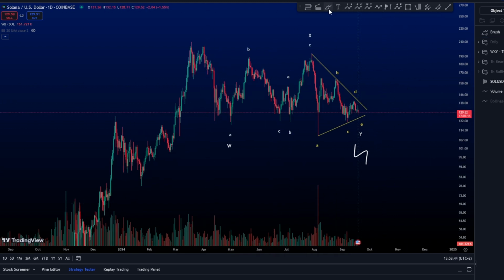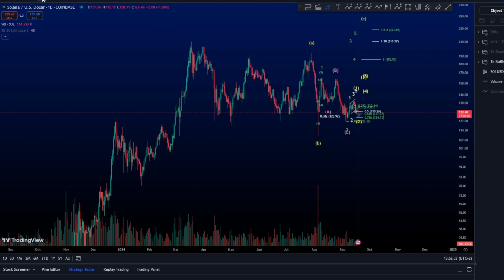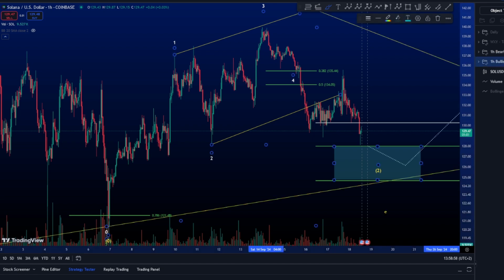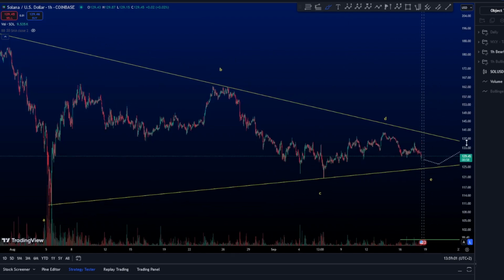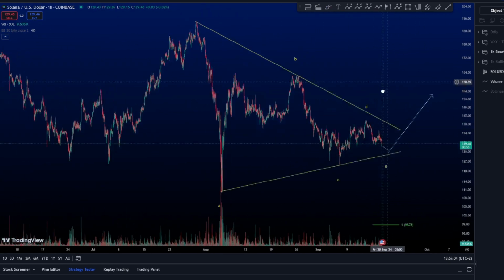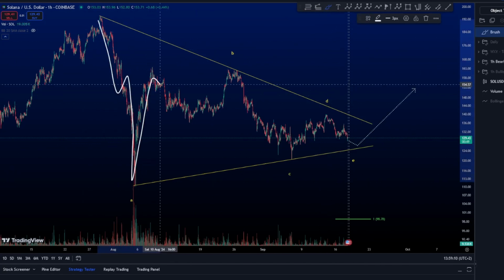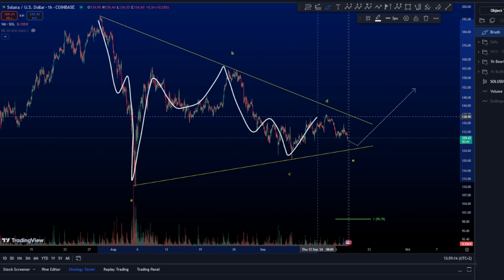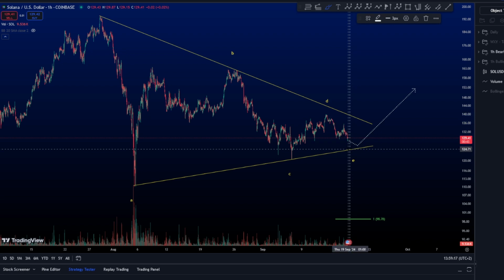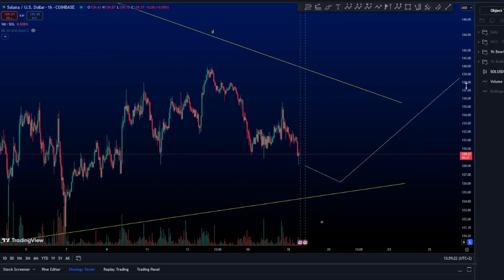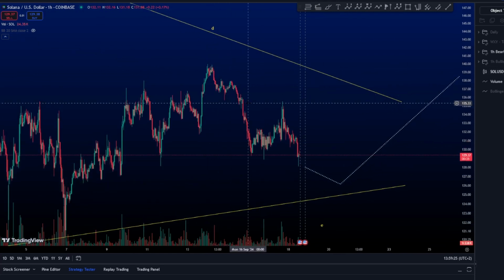To get more information on what's going on in this area, we're gonna dive deeper inside the 1 hour chart and see what is going on. So first of all, as a bearish scenario, before going bullish, this is a bullish one, so let's open the bearish. Here we go. As you can see, inside this triangle, we can clearly see that we have zigzags, which is perfect for triangles and zigzag waves. And here we go. Now we are looking for the final zigzag as a wave E. Now, if we look closer, you can see that this is possibly even an impulse towards the downside.